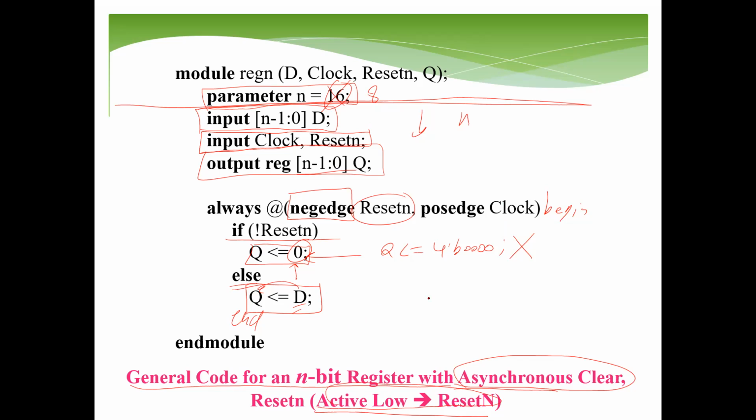I can ask for the same code, but I can write with synchronous active high clear and preset. Okay, I added two signals, clear and preset, but these are synchronous, so you have to take them off the sensitivity list, but you still have to check them inside your always block. Okay, make sure you understand that clearly.